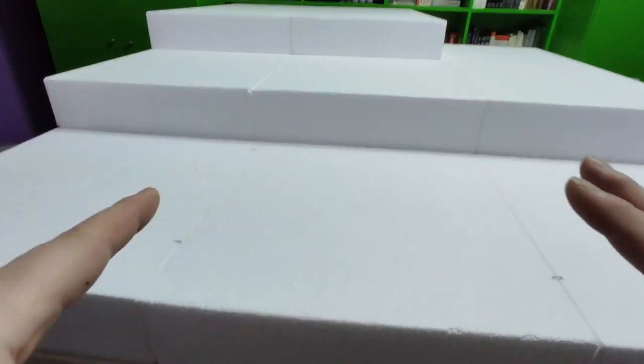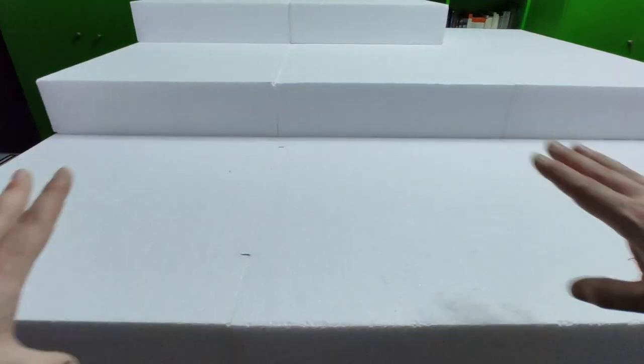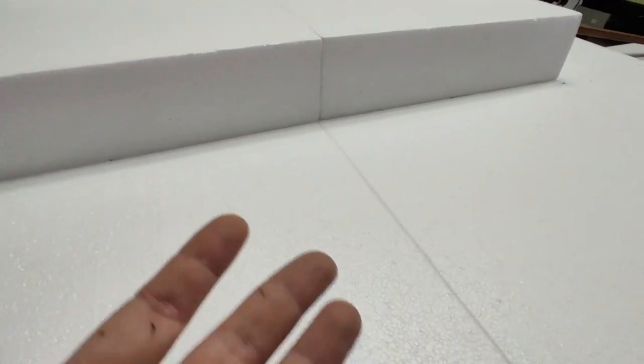For now, it's a little too much straight for me, but I will modify it. I need to start from this point. I want some straight lines this year, then I will modify everything. I will curve, I will modify it once I get on with the work. But I will start with straight lines for the moment. Then I will chop here and there.